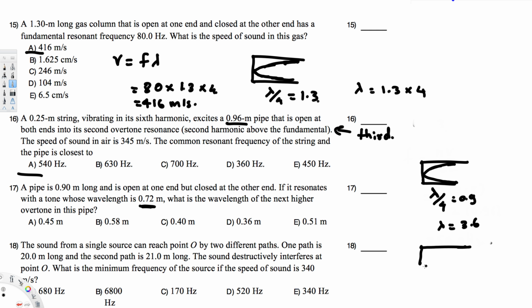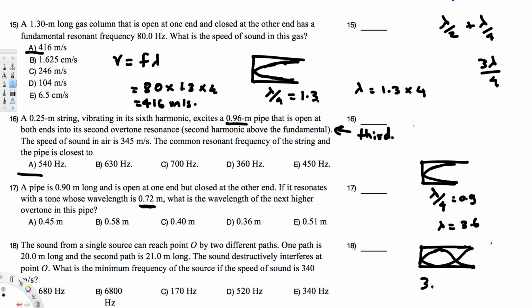Second harmonic, we have to look when are we going to have the second antinode. And first antinode is this, and second is going to be this, right? Second antinode at the end. And if you look at this one, this is lambda by 2 plus lambda by 4. Lambda by 2 plus lambda by 4, that's going to give you 3 lambda by 4, right? So this is 3 lambda by 4.